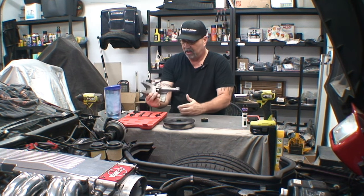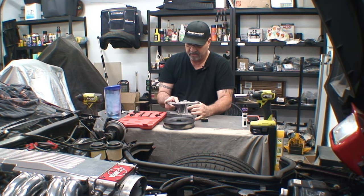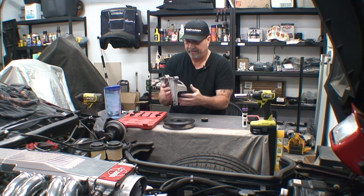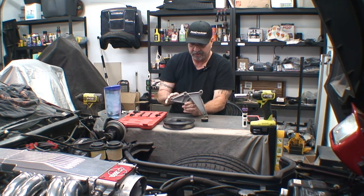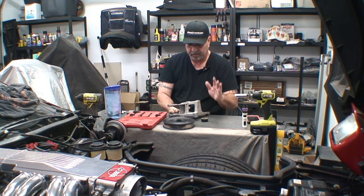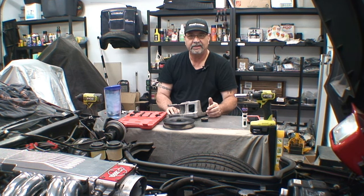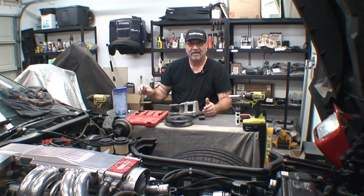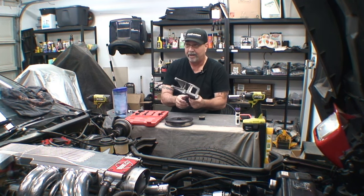This here is the piece that I needed, and we will be modifying it. According to the instructions in the ProCharger manual, we're going to be cutting about three inches off of this. The reason being is because this piece here will be in the way of the bracket of the supercharger. So we're going to cut right in here about three inches deep, cut these two tabs off, and then we'll be able to put this back on the motor, put the power steering pump pulley back on, and we'll be ready to move on to the next step — which I believe is going to be starting on the external fuel pump, the wiring, and all that stuff.